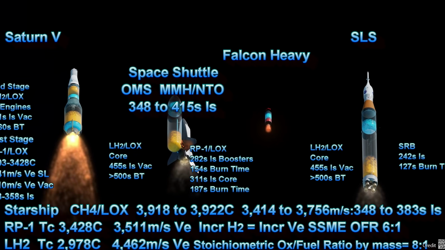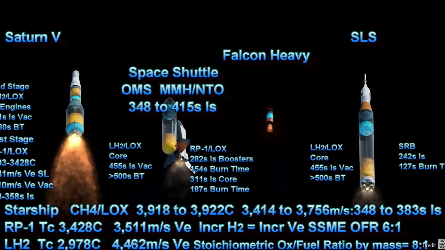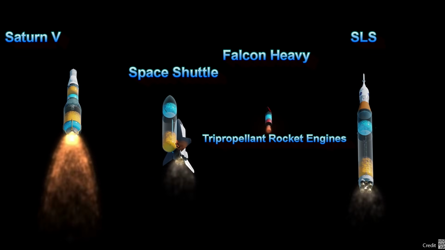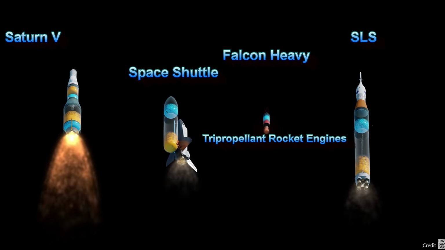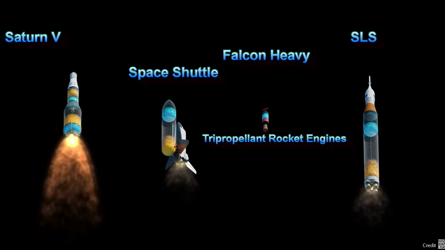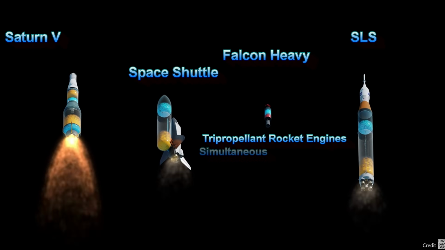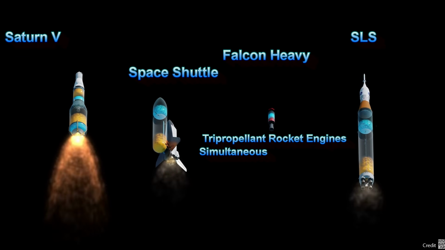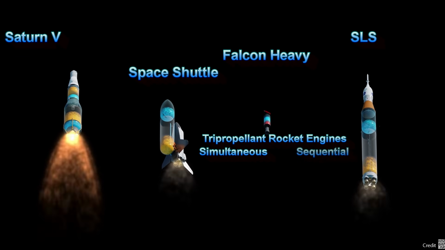You could. If you add extra hydrogen to any of these fuels, you will get a higher specific impulse. But now you've created a tripropellant rocket engine. This dramatically increases the complexity of your rocket system, but it has been done. There are two main types of tripropellant liquid rocket engines. The first tripropellant rocket engine combines three separate propellants and burns them all together. This is called simultaneous burn. The other type burns one fuel oxidizer rich, then adds another fuel, burning them one after the other. This is called sequential burn.